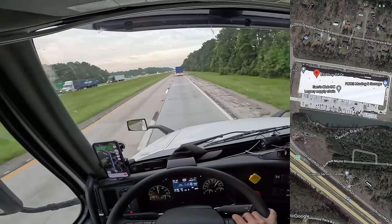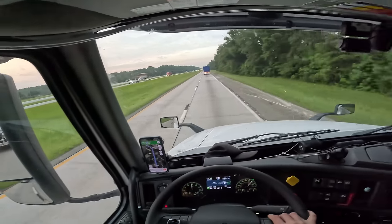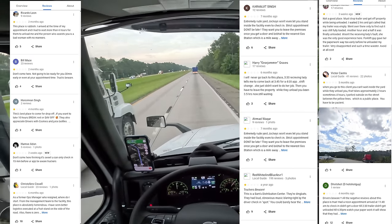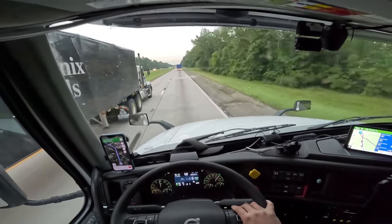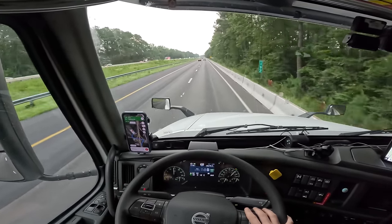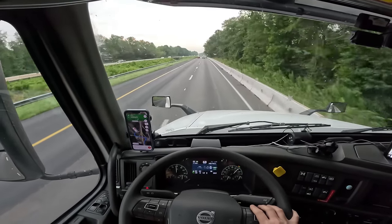I'll put a picture up on screen — this is what the place looks like. Looks like a pretty standard warehouse, but read through the reviews. It doesn't sound like I'm gonna have too good of a time there judging by what other drivers are saying. There were reviews of people saying no room or nowhere to park, but when you look at it on satellite view, it really doesn't look bad at all. So I don't know what to expect.